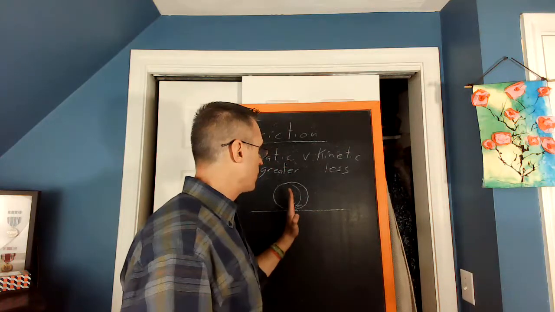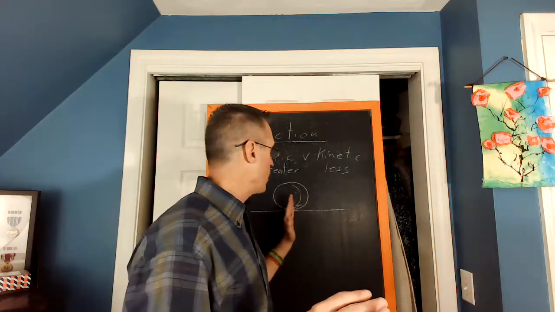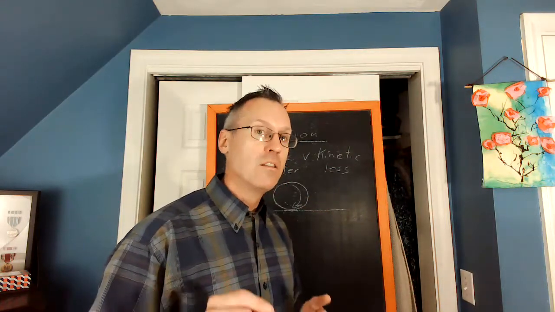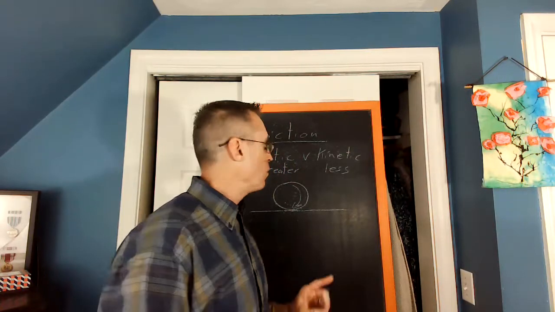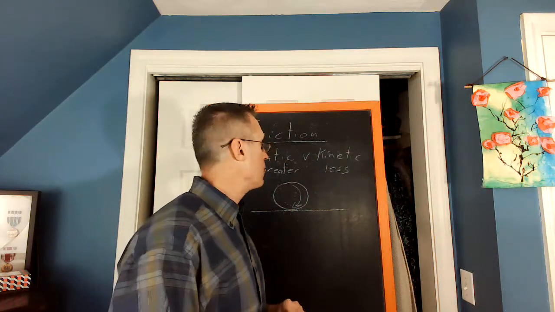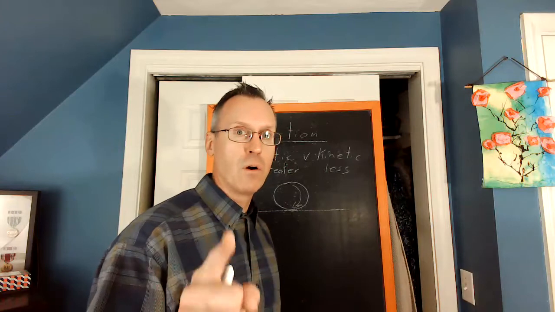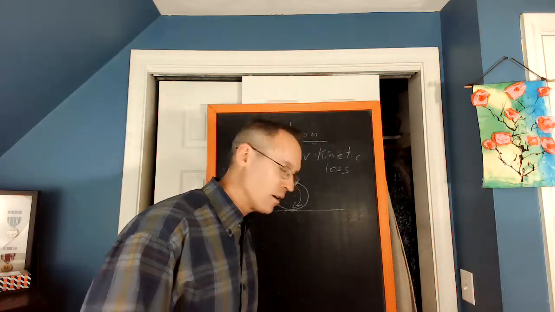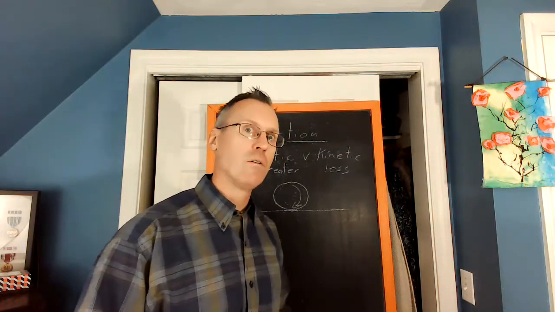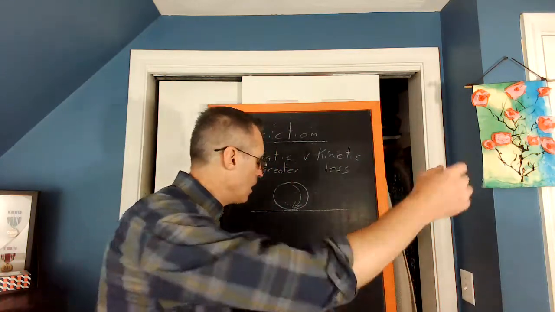So if you lock up your tires and the car goes forward while the wheel is not turning, then that's kinetic. But while the wheel is turning, you actually have static friction in play that's moving the car. Make sure you know that, especially you VOTEC kids, because that's part of the mechanism of driving vehicles in general.